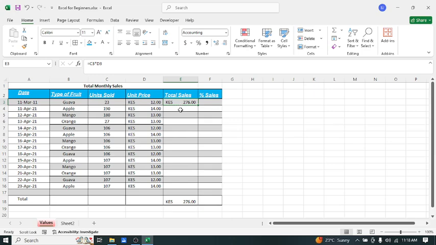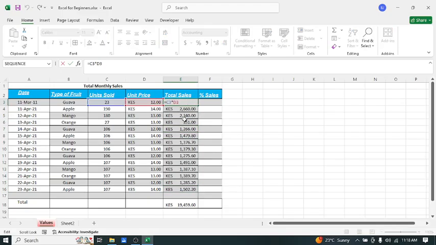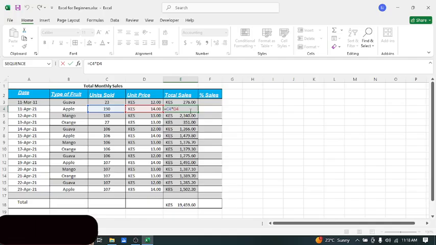Like now, if I copy the formula down, the formula will be moving down based on adjacent cells. So here is where we talk about the relative reference. So when I double click here, you can see the formula is moving down with the rows. So we have C3 and D3. When we go to the next cell, we have C4 and D4. So the formula is relative to the adjacent cells.